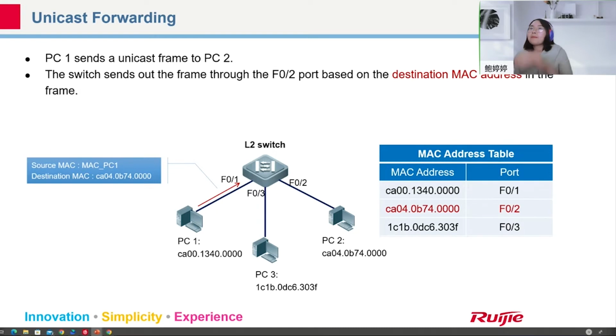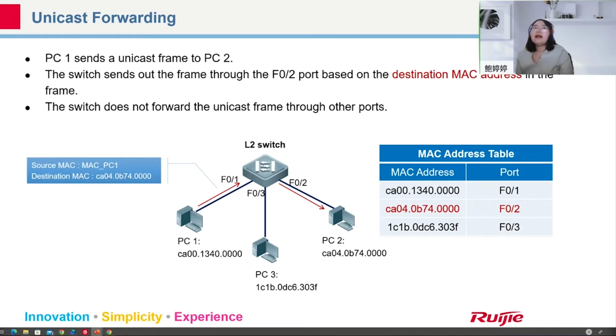So finally, we will find the destination connects with port 2, and the message will be sent to PC2. So this is a unicast forwarding. Okay, the other interface we will not flag. And on the link of port 3, there is no frame, it will be wasted.